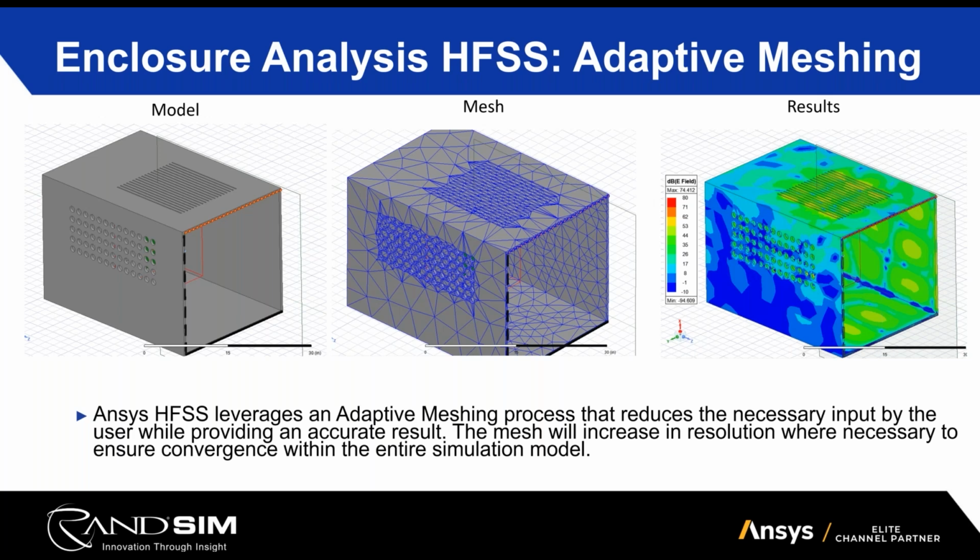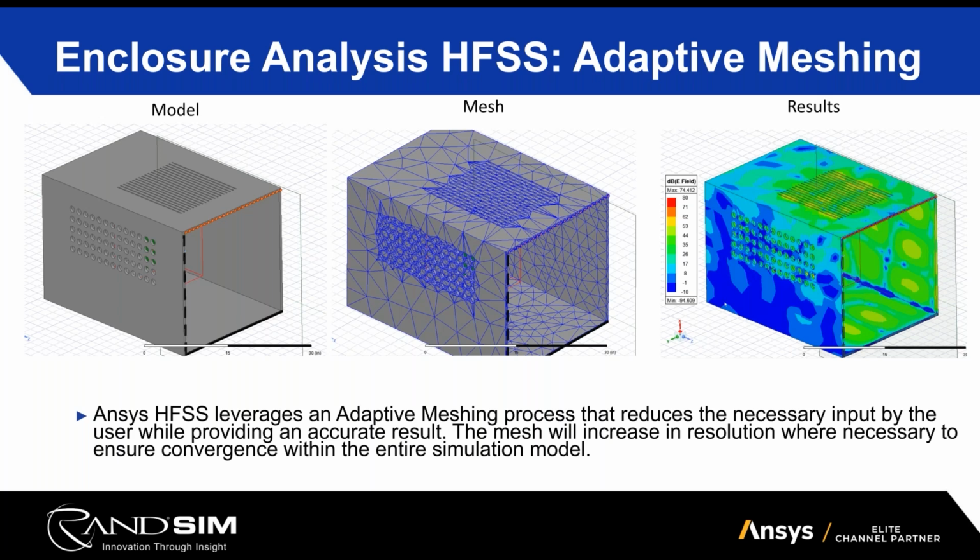And so this slide really illustrates how HFSS is able to do this. And this is common and applicable for any sort of HFSS simulation. This is what makes HFSS the gold standard in accuracy in the EM space for simulating these RF structures, is that we use an adaptive meshing process that reduces the input of the user, but still guarantees accuracy. So it will refine the mesh, as you can see, very, very refined in the areas where it needs it. And then it will simplify the mesh in areas where it can reach convergence, to save on RAM and simulation time.